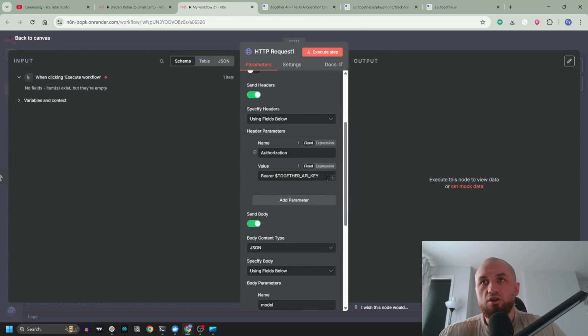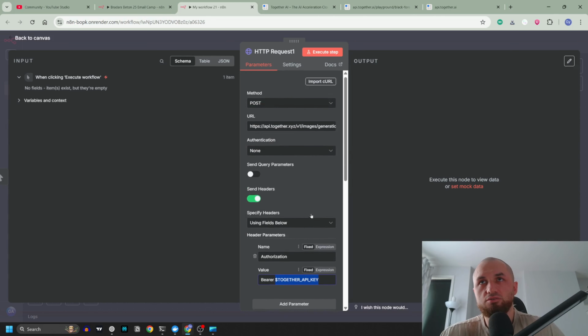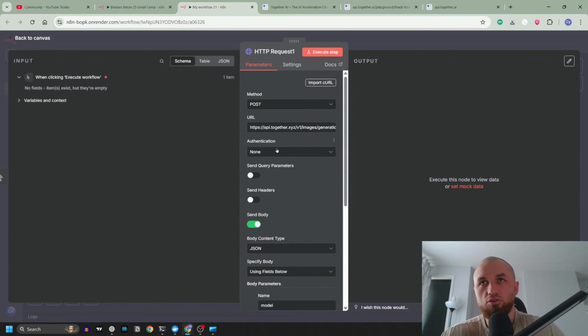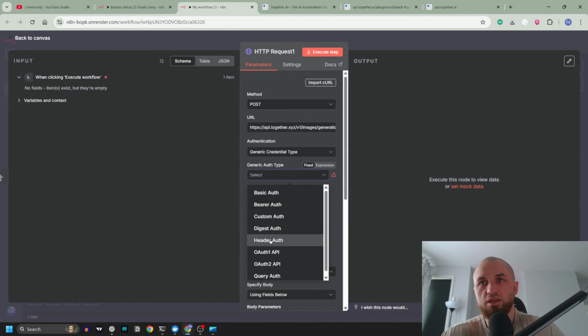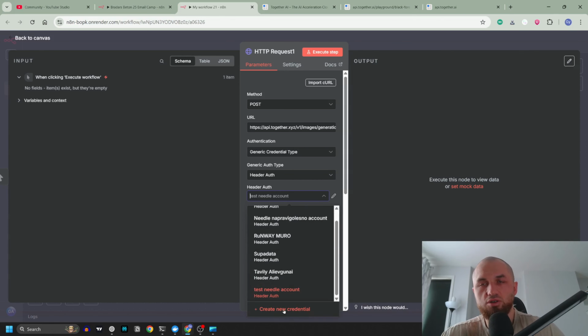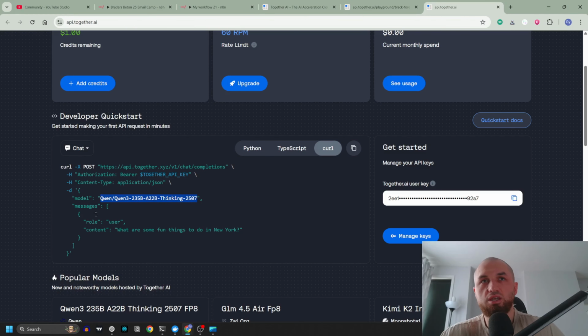If you want to avoid hard coding your API key in the headers, you can use this method that I usually use. Just turn off headers, go to authentication, generic credential type, and here you hit header auth, and in header auth you click new credential, and you have to use the same thing from here.